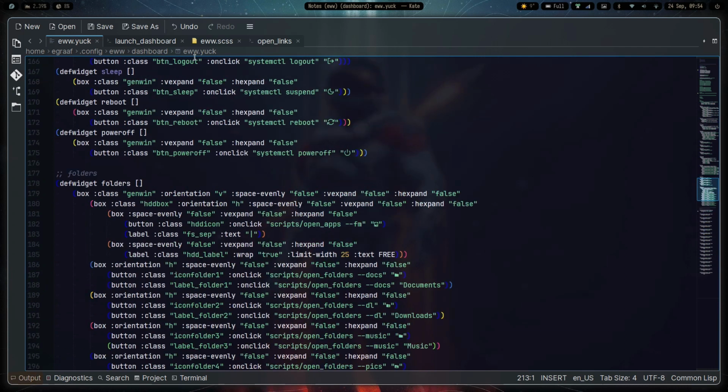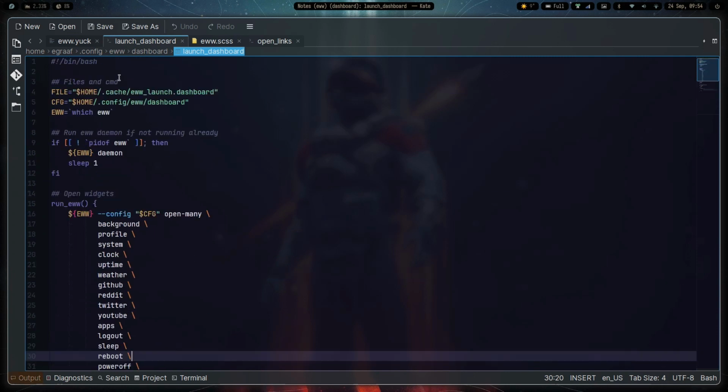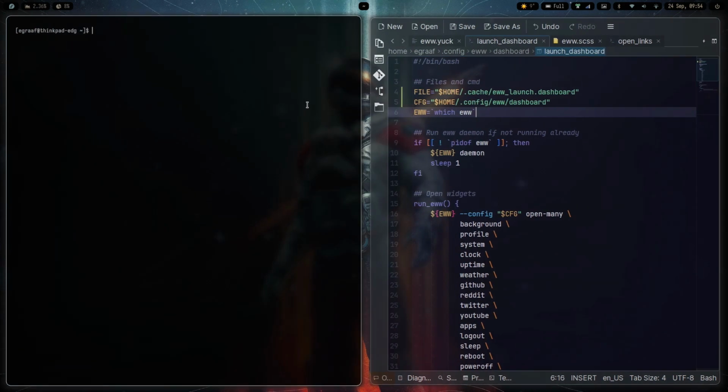All right, and then you have the launch dashboard that is in the same directory. This is a script. Just make sure, if it doesn't do anything, that you have it at the right location. This is a cache. You can disregard that. Here's the config, home config U dashboard, that's the CFG. U is which U. So basically this.